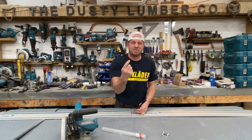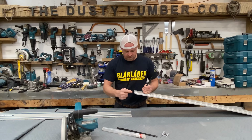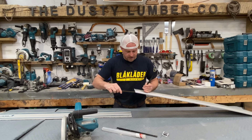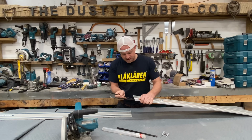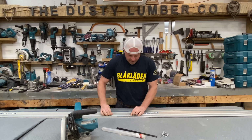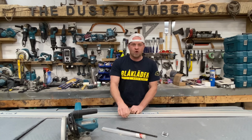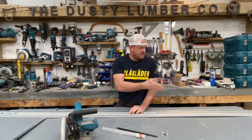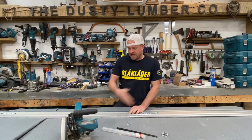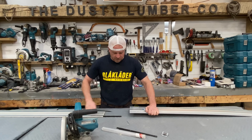That's because when I initially bought it, I bought the one that was just a single, and then Makita came out with a double. There are two slots in it, and you'll put these pieces inside these two slots, and then slide them together, and make sure it's nice and tight and straight. Then with this Allen key, you tighten it down. I have a 10-foot track, a 4-foot track, and I get almost 15 feet when I put them together. So that's really important for longer cuts.